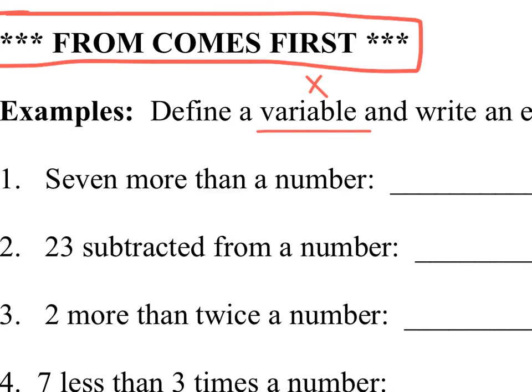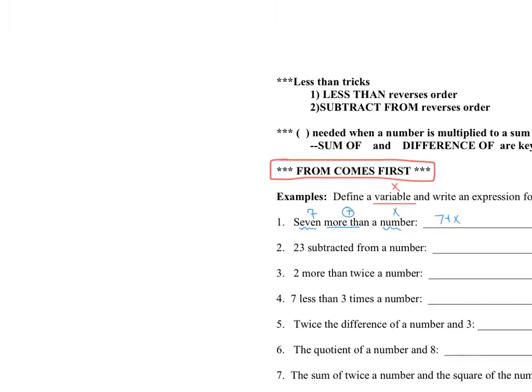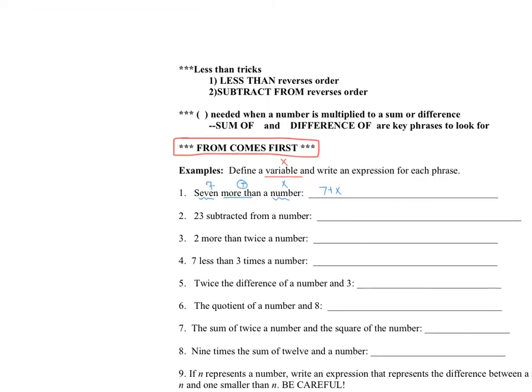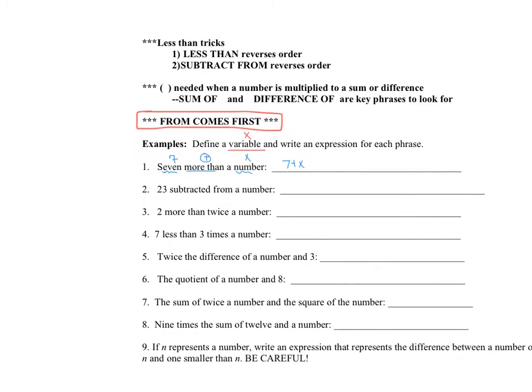When I see the word 7, I need to think of the number 7. And before we said more than was addition. And the number, we don't know what the number is. Whenever we don't know something, we always just put the variable x. So I can say this expression is really just 7 plus x. And that would be your final answer. We're not solving anything, we're just rewriting it.